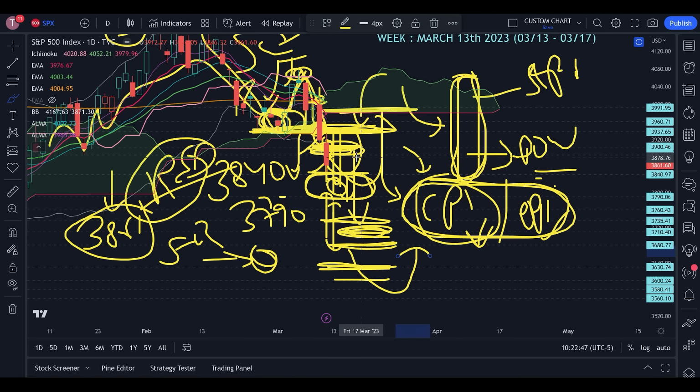Now on Tuesday, it will be the CPI data. If you see that the CPI data is more than 6.4, expect a heavy fall. If you see CPI data is between 6.1 and 6.4, then expect a hold or a little bullish reversal. Then comes the PPI data into the picture on Wednesday. If the PPI data is bad, meaning it supports the inflation, then on Wednesday it will come down.